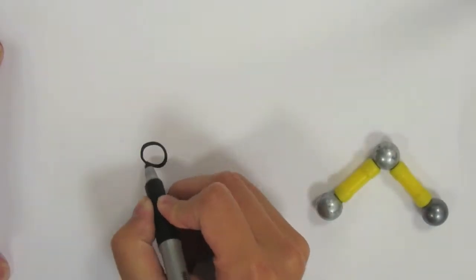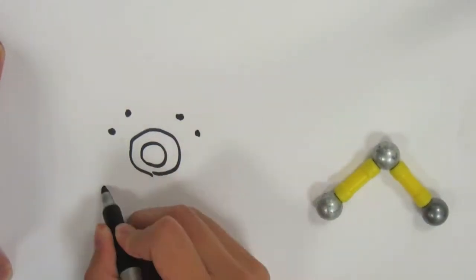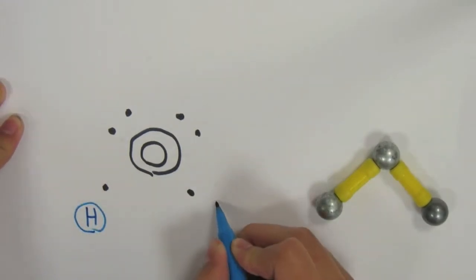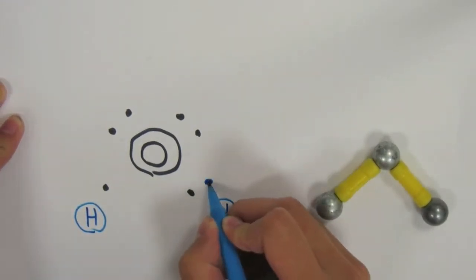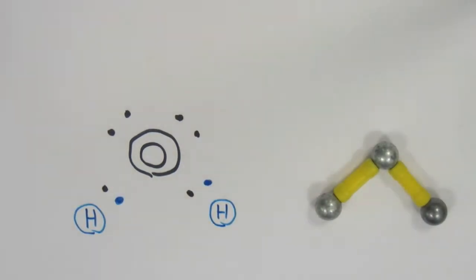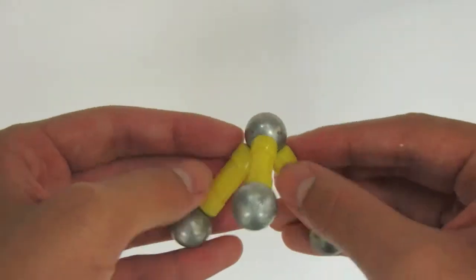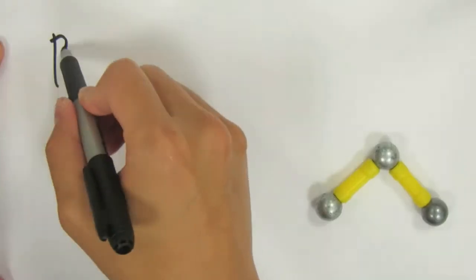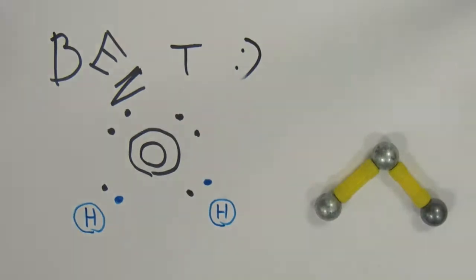Here is water. As you can see, water is composed of an oxygen and 2 hydrogens. The central atom here, oxygen, has 2 lone pairs and 2 bonding pairs. It has the general shape of a tetrahedral, except you replace 2 of the bonding pairs with 2 invisible lone pairs. Pretend you start with a tetrahedral shape, but pluck out 2 of the bonds. The resulting molecular geometry is called bent.